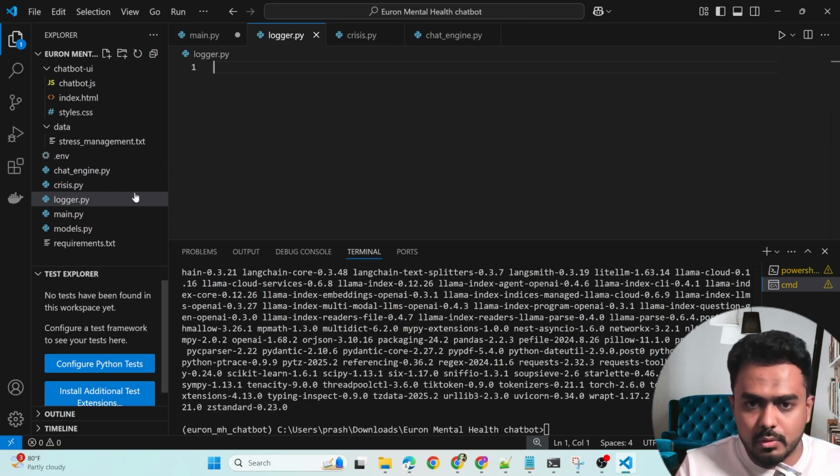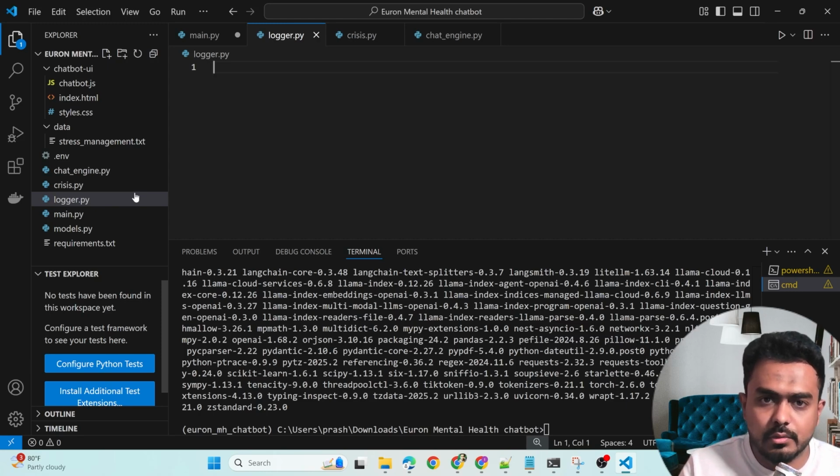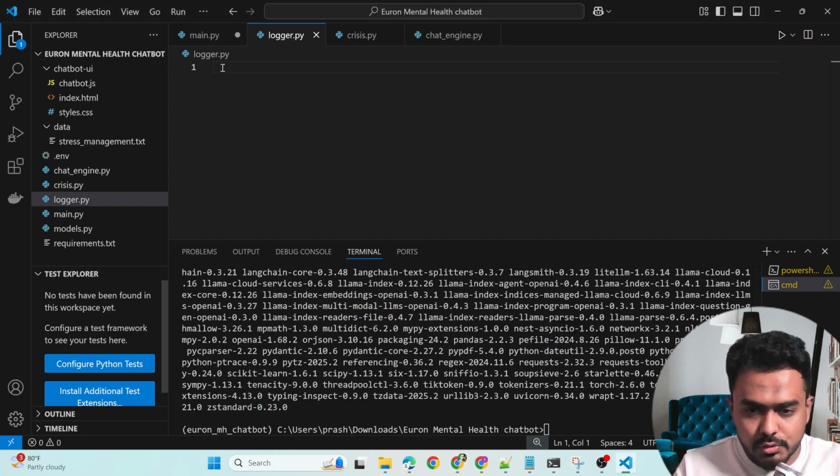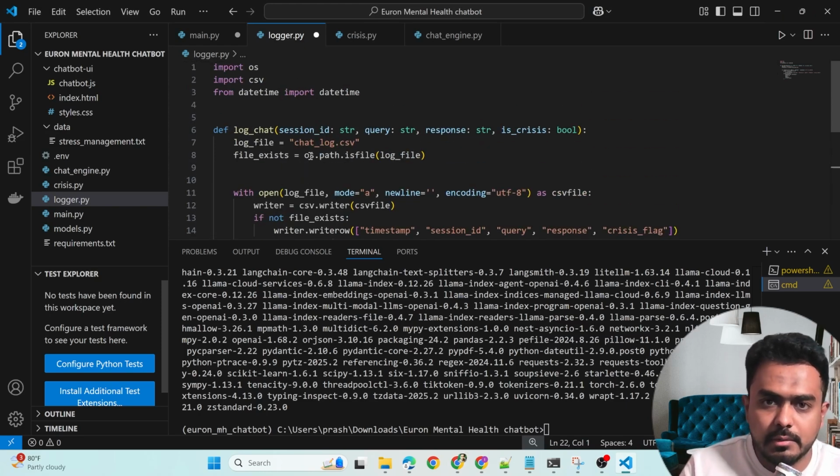Let me paste the code for this, since I already have the code. So this is logger.py, and let me explain what is happening here.